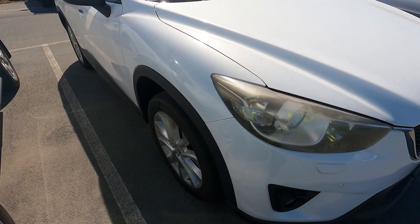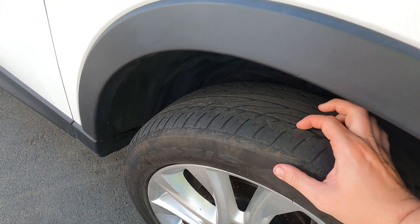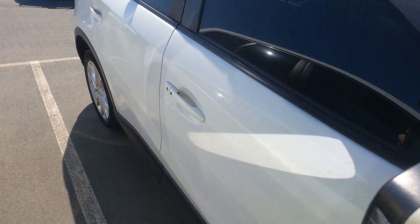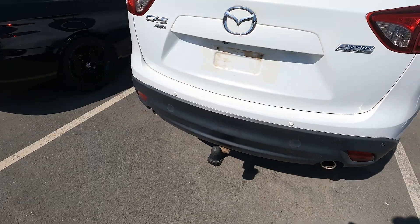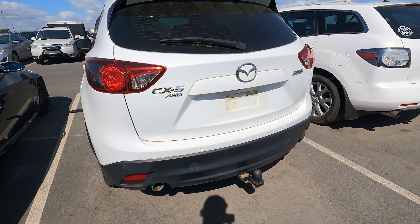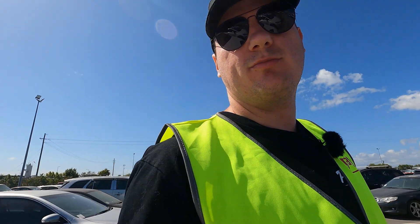The headlights definitely need a polish. Wheel-wise, the tires are getting borderline — you can see it if you look closely. The rotors look okay, not lipped at all. The rear tires are pretty borderline as well, though interestingly they're nice Michelins. We've got a tow bar. The black plastics along the bottom of the bumper are actually holding up quite well — normally these fade really quickly, so for a 2014 car it's not doing too bad.